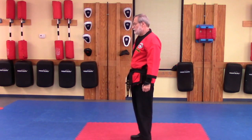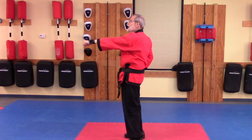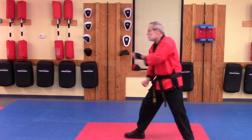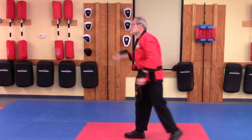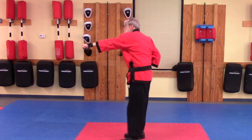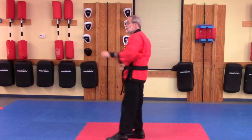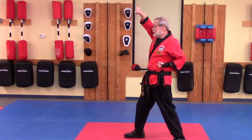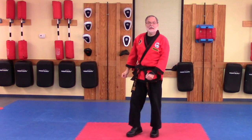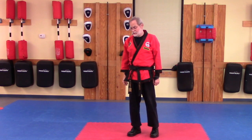Now, look at it from the side. Here, I'm stepping back, pulling in, and the blocking arm comes up and through. That step back is very important. It's part of what gives me power in this technique.